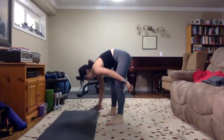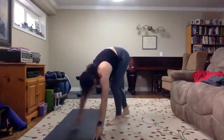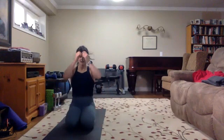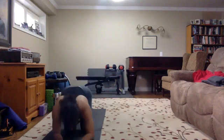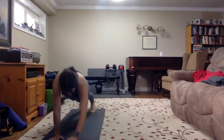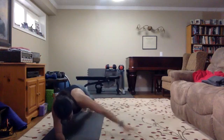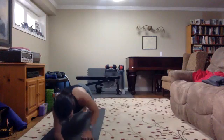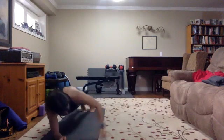Up, up, down, down. Reach that hand out to the side between every one. 10 seconds. Again, starting in that low plank. Follow along. 5, 4, 3, 2, 1. So we're gonna go up, up, down, down, side, and side. Other arm, up, up, down, down, side, and side.